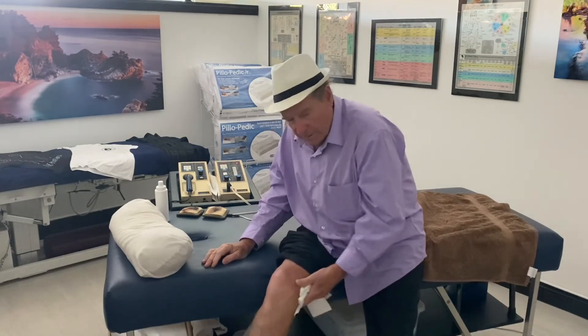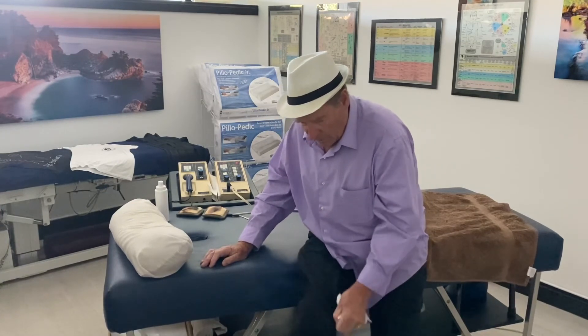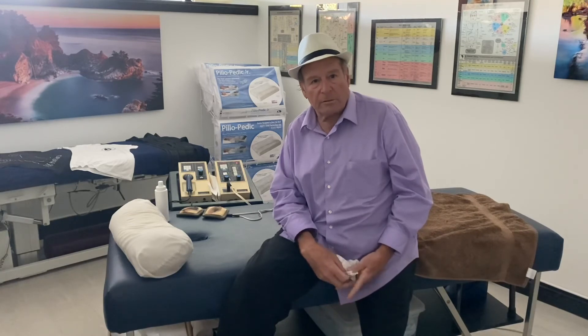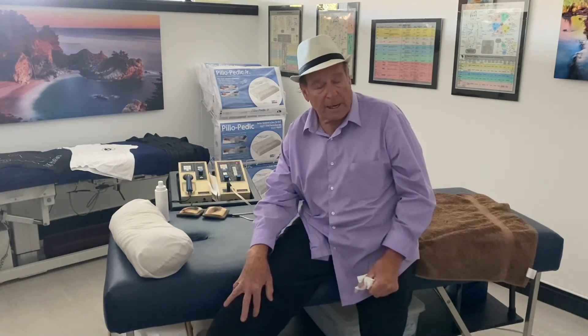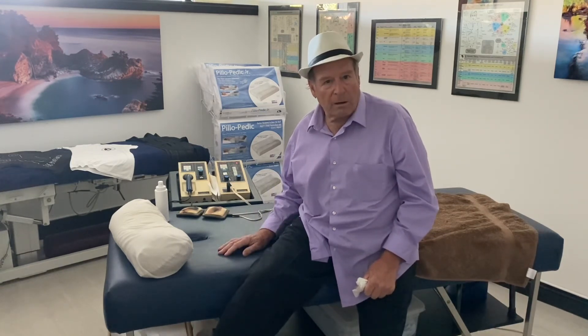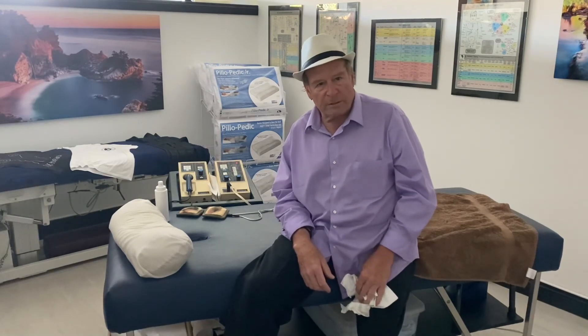We're just finishing the ultrasound — five minutes over the medial meniscus and then over the lateral meniscus. Now my last surgery: I had an anterior cruciate tear in Steamboat Springs, Colorado in 1982 and didn't get it fixed until 2000 because the doctor said it was dramatic surgery. I had the surgery in 2000 — a cadaver ACL was put in — but after that, debriding with their instruments left me unable to walk and I almost lost my practice. Now I can only bend my knee this far.